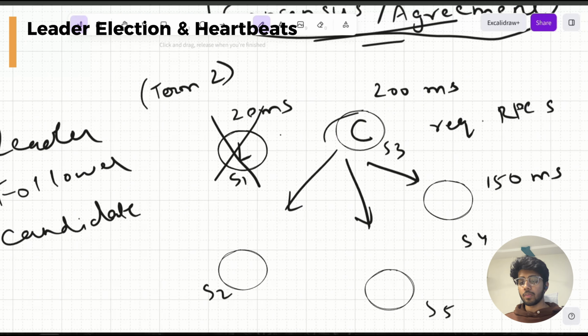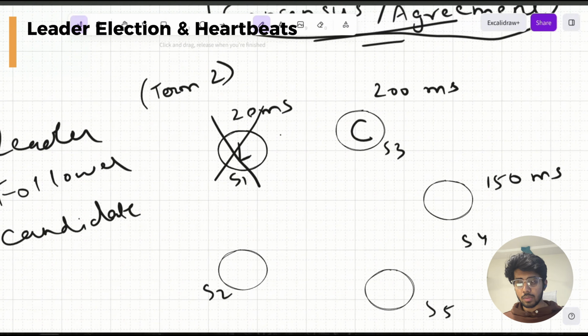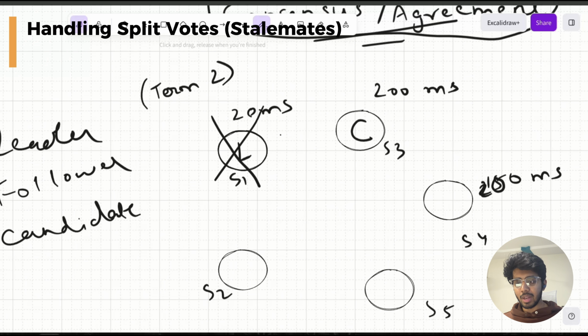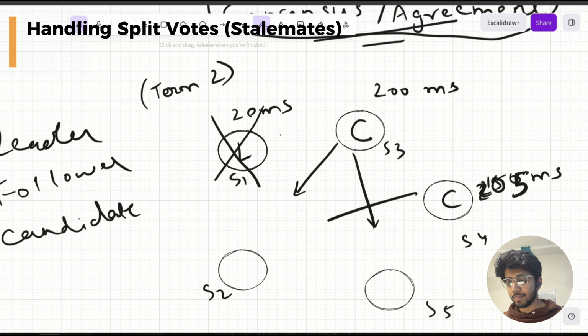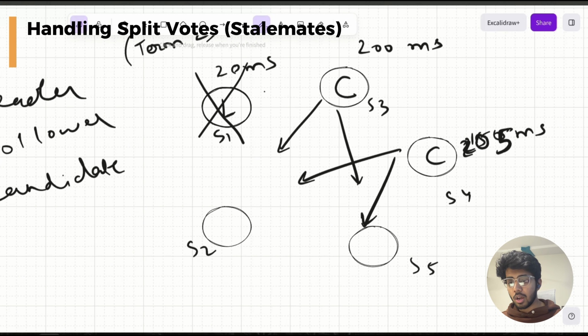Okay, so what if two of the nodes time out at almost the same time? Let's say this one timed out at 205 milliseconds and both of them became candidates at once. They'll vote for themselves and send request vote RPCs, and whoever obtains the maximum number of votes becomes the next leader. In situations like this, there is a possibility that both candidates receive equal votes.